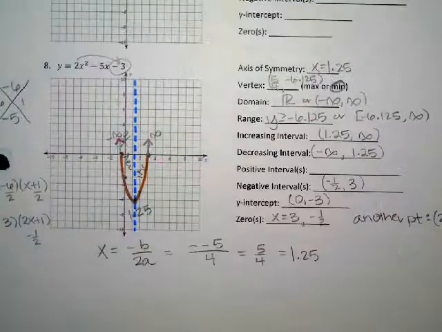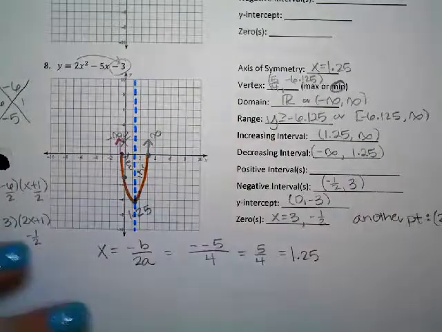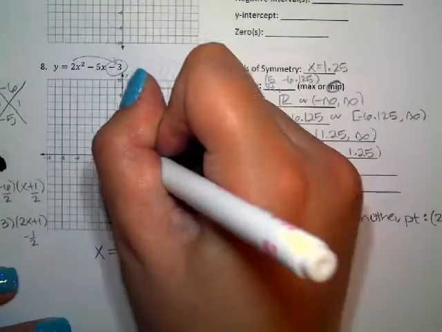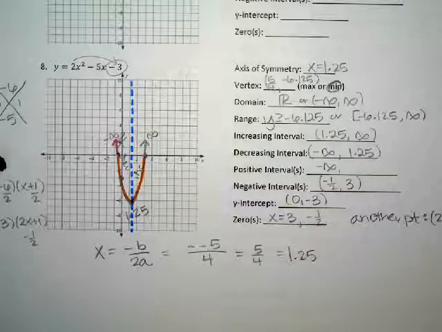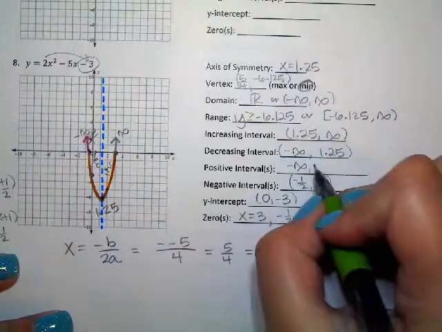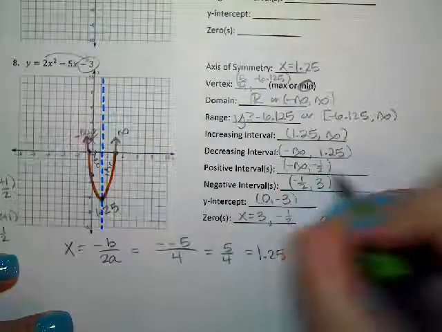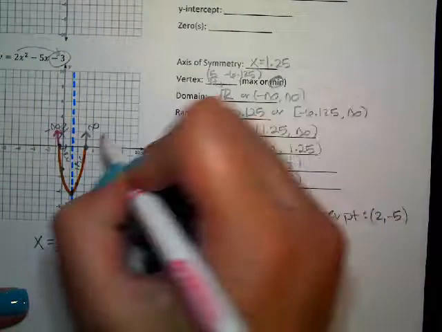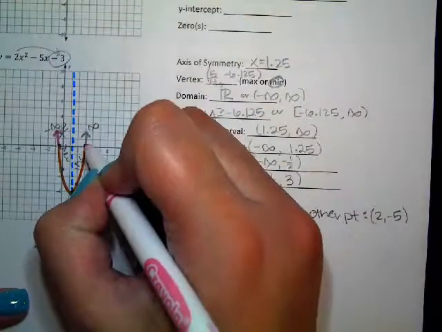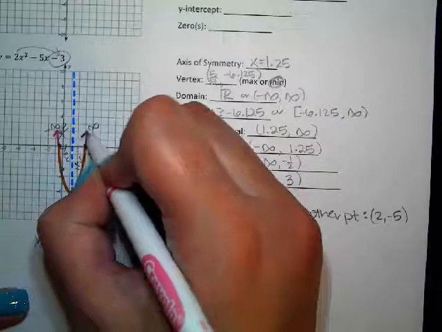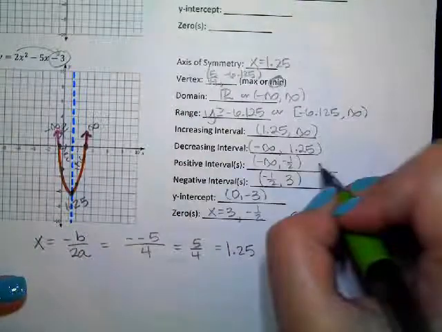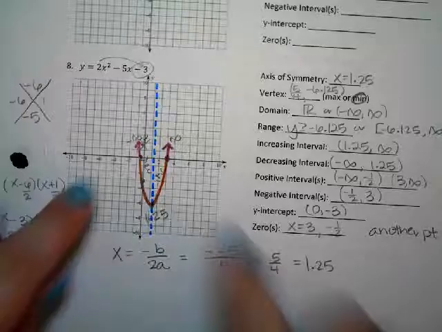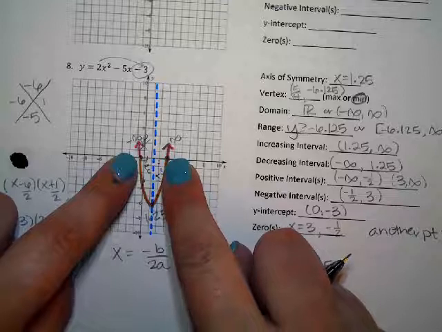Okay. And then my other answer is going to start at the other x-intercept and go up to infinity. And they do not have brackets. Can somebody remind me why they do not have brackets? Yeah, because the x-intercepts are 0, and 0 is not considered to be a positive number. It's not considered to be a negative number. It is a neutral number. It's in between. Not positive, not negative. So it's not included in either answer.